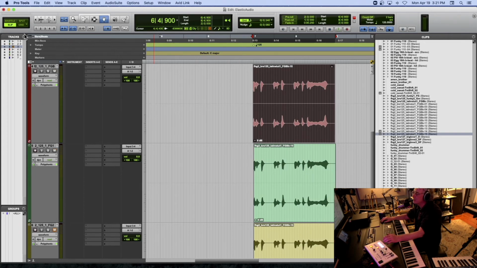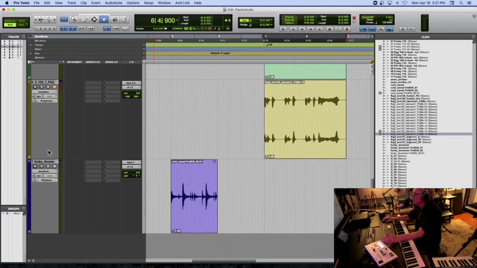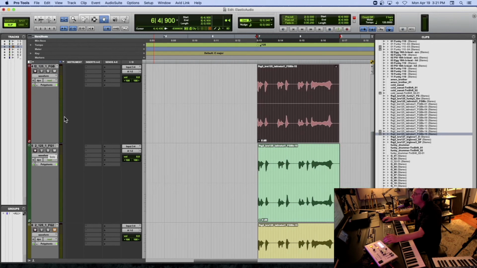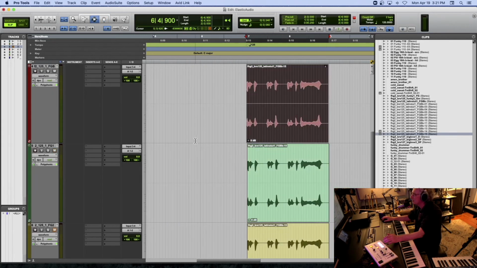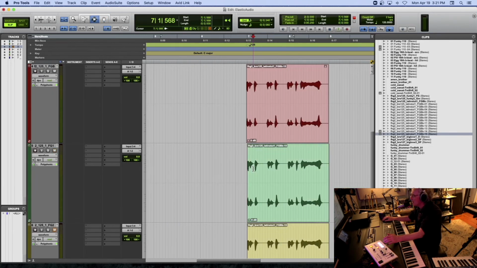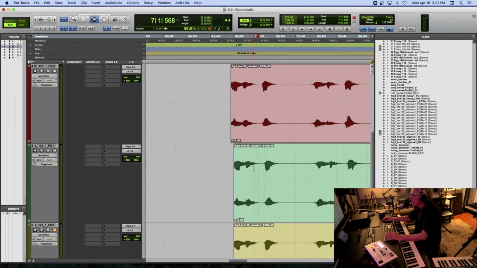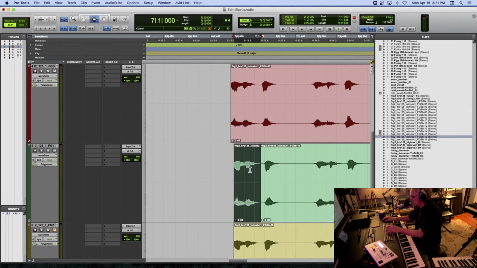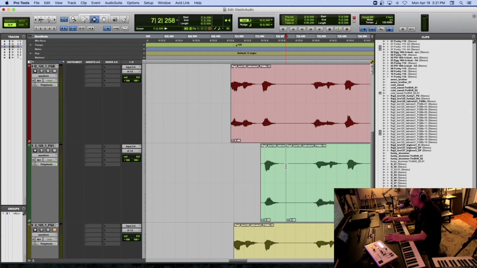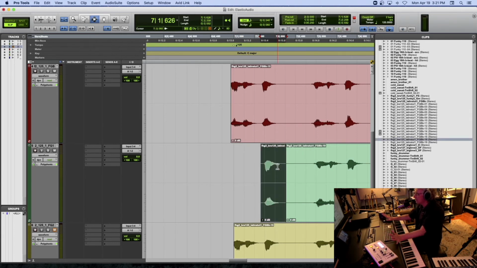I'm going to go to slip mode so I can get in between things, right? And I want to create some harmonies. Oh, I hate this mouse. So I'm going to click here, zoom in, do Command E and delete, and then Command E, and now this is separate, right? That's a separate event.